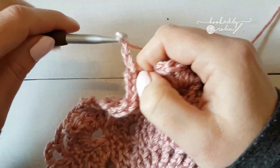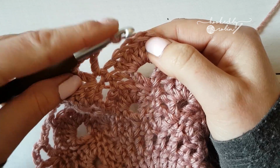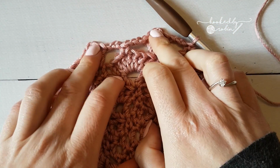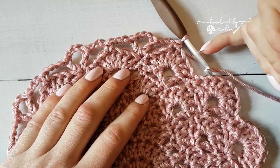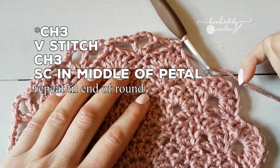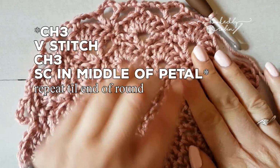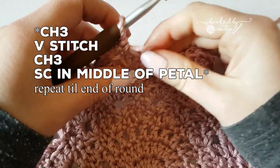chain 3, single crochet into the 4th double crochet of your petal below, and keep going all the way around, chain 3, V-stitch, chain 3, single crochet, chain 3, V-stitch, chain 3, single crochet, all the way around, and I shall meet you back on the other side.